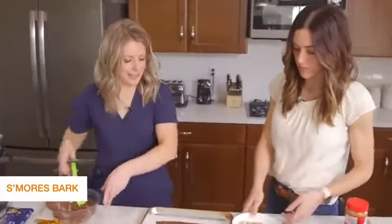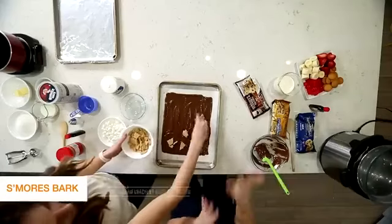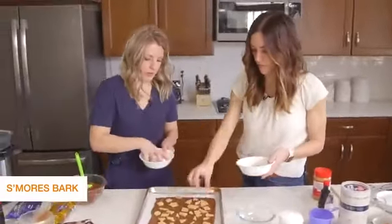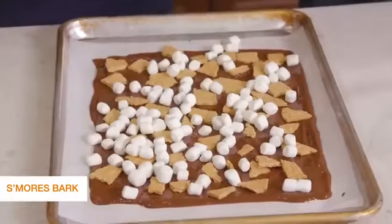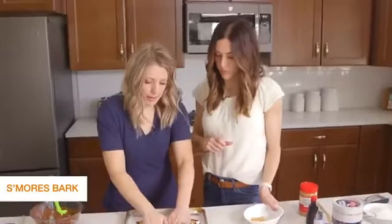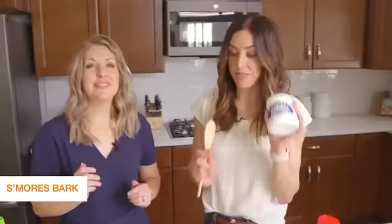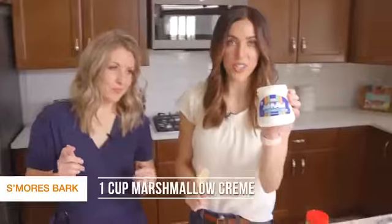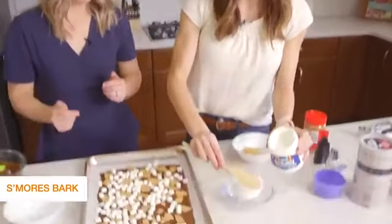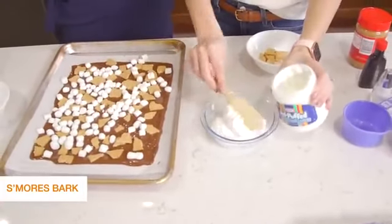You can make this as thick or thin as you want — you can add more chocolate chips, but we're just doing two cups today. Spread it thin; I like it thin because it's more of a bark. Then we're topping it with graham crackers that have been broken up, pressed into the chocolate, and marshmallows. Pat everything down just so it won't fall apart as you're breaking apart your bark. To finish off the s'mores bark, we just need some marshmallow cream — use about half the container and soften it in the microwave until it's runny enough to drizzle on top as a garnish.